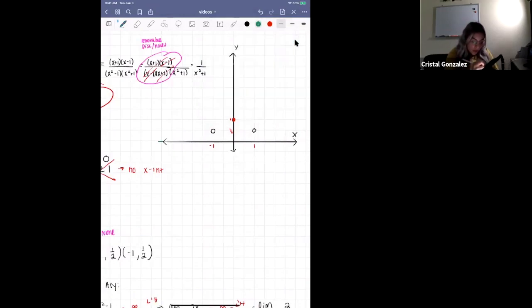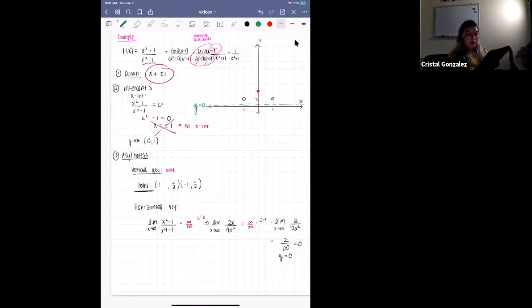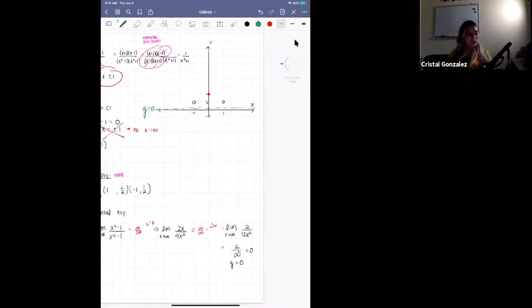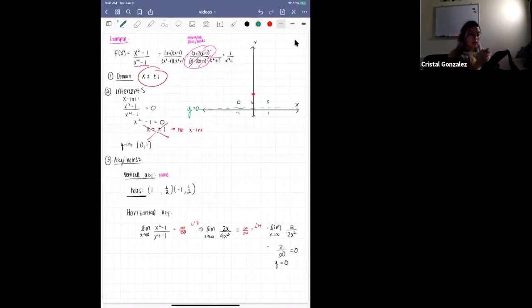So let me draw that in. This is your horizontal asymptote. That's ugly. Y equals 0. But we're not done. We maybe have a feeling of what this graph looks like by the points already, but we still want to know, are there any critical points? And you could probably already see about one of them, but we still want to check them out. So our next step is, and I'll move on to the next page. I probably should have graphed this on the next page, but let me go ahead and cut this and move it to the next page.